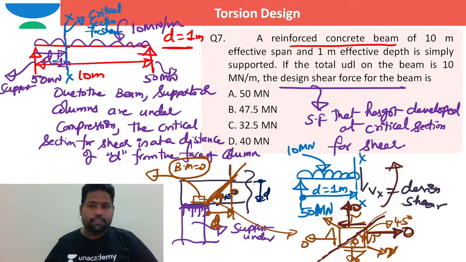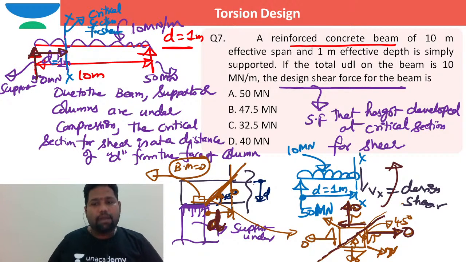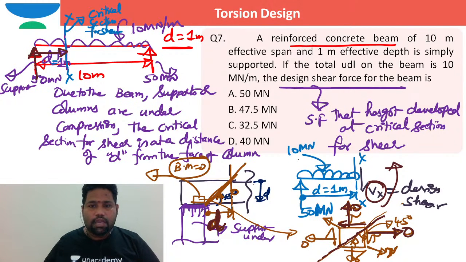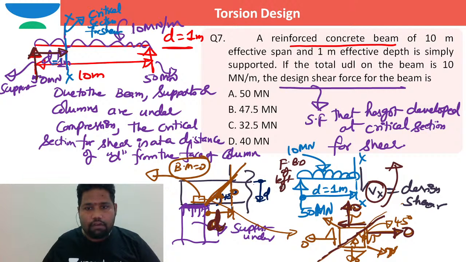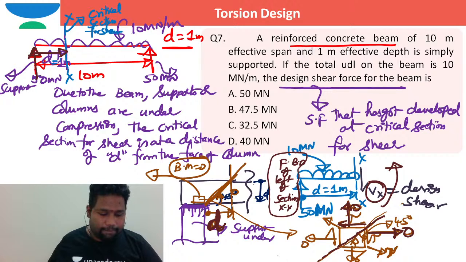Okay, Ipsita, right? So that's the reason why the crack will form at a distance of d from the face of the column. Here no column width is given, so from the support itself, at a distance of d, I am considering. So if you do this, what is the design shear force? This is the free body diagram, isn't it? Can I write this as the free body diagram of the left of section XX? Can I write that, Ipsita? So can you work out what is this design shear force? Is that okay?